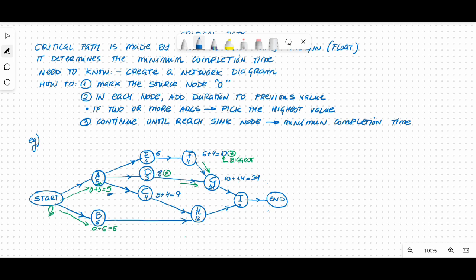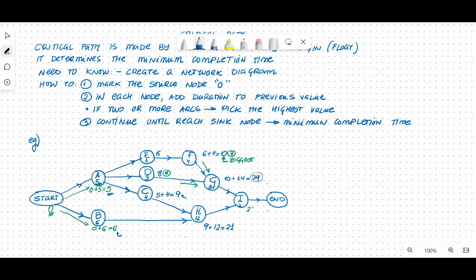And in the real case, I would only write the 24, this part here, but I'm putting the numbers so you see where they're coming from. And now in H, more of the same. I've got two options. I pick the biggest, and that gives me a 21. In I, same.